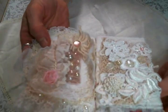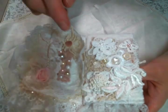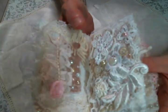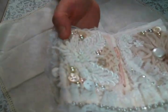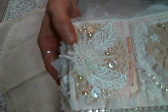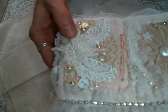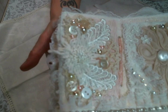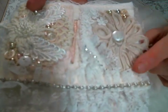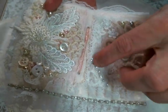They're just so, so pretty. I've added all kinds of little crystals and pearls and appliqués and buttons and all the things. This is how I like to spend my evenings while we're watching something or listening to a podcast. I just enjoy it so much. Here is another one with another snippet of that stuff.